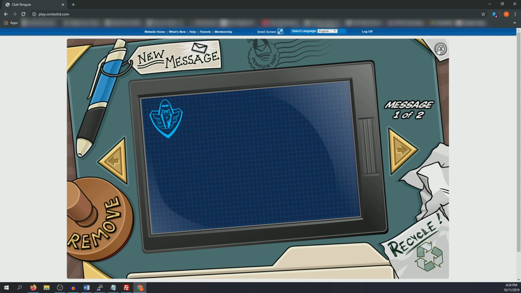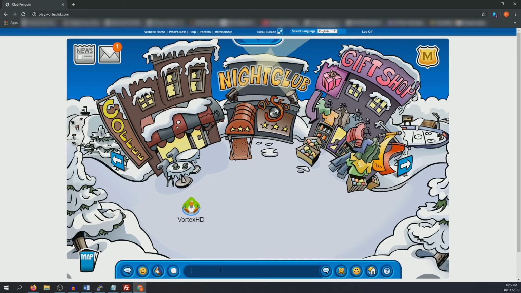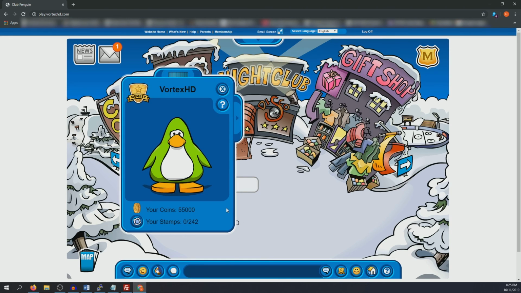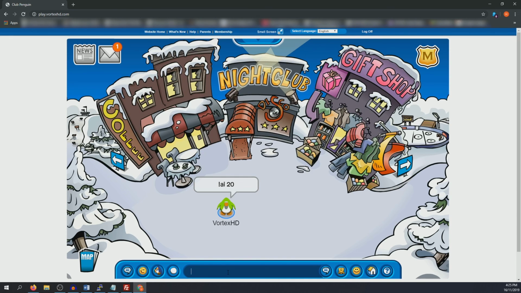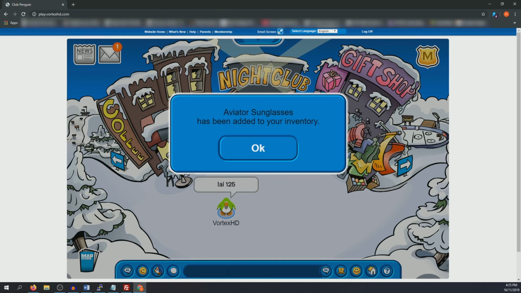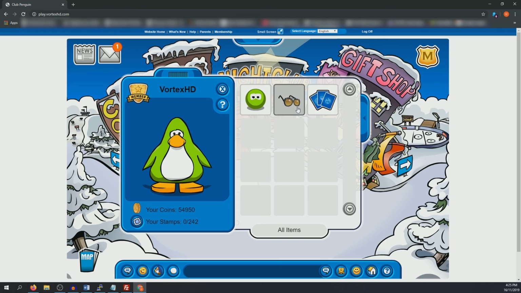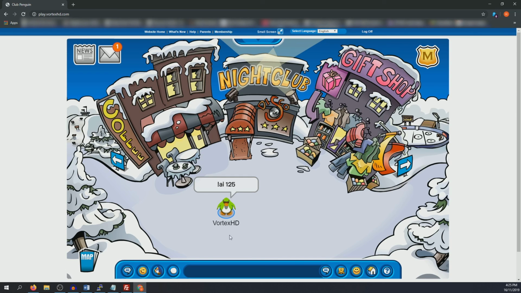Pretty cool. What we can also do is exclamation mark AC. You can add coins, let's just say that much, and there we go. We can also add items with AI. So add item 20, whatever that is. That isn't an item. 125. Some sunglasses. There you go.